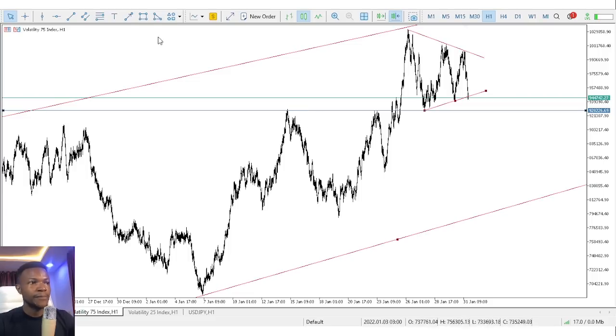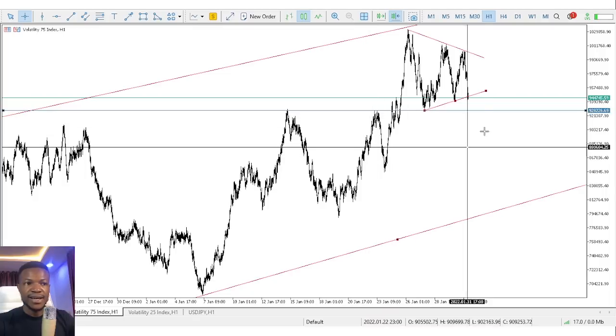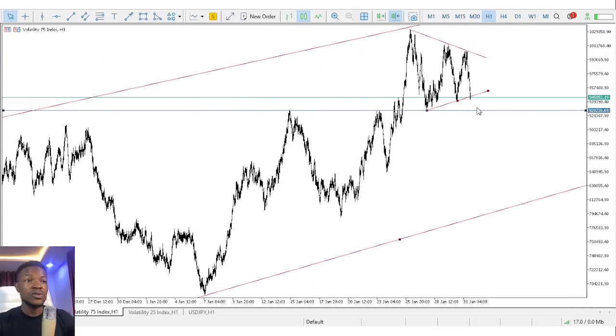You can see right here, we got a resistance, and it became a resistance again right here. And at this point, it became a support. That is what we're seeing in the chart, guys. You want to go on and identify this on your own. Even without putting up those lines, you should be able to see it. If you can see it, you can have it.